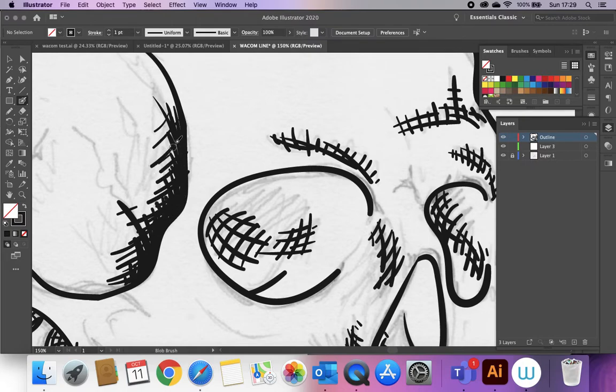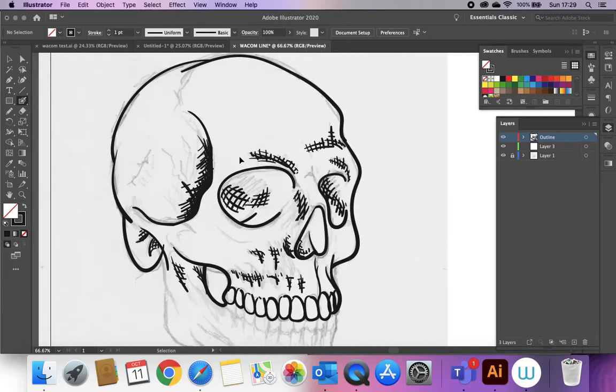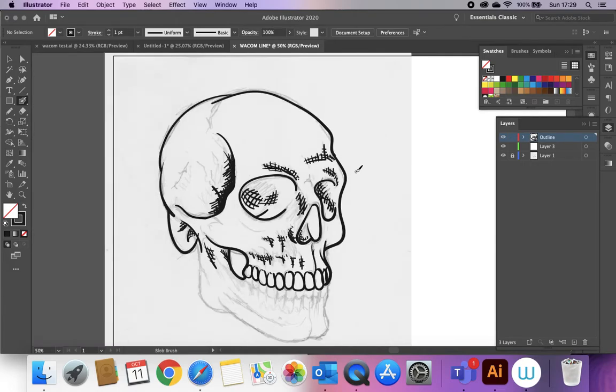So you can see I'm going a bit more heavy here because I've gone for this sketchier style in that section. And there we go. So you can see a very different effect there with the cross hatching. Again, it's totally up to you.